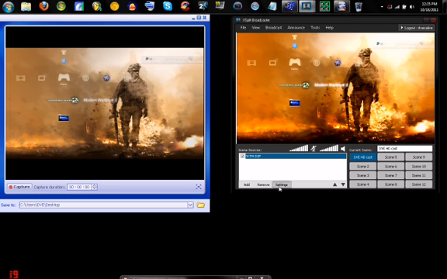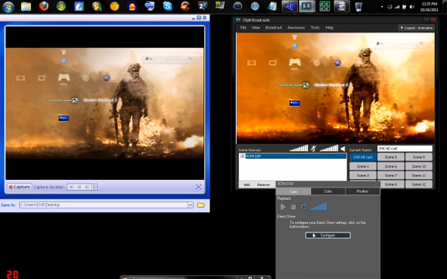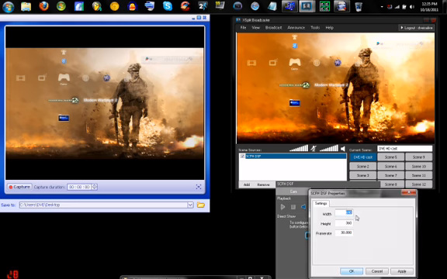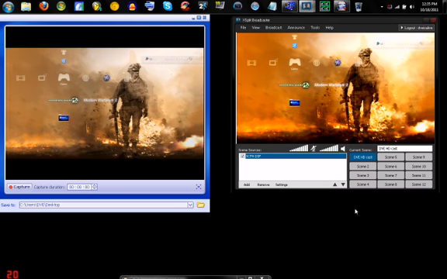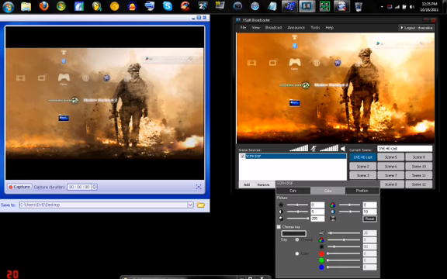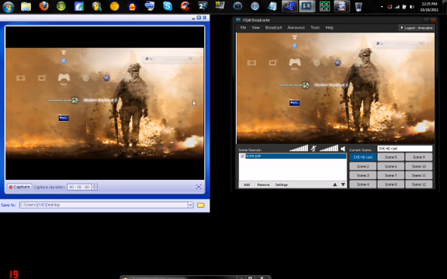So what you want to do is go into settings, but before you do that, make sure your DirectShow settings are 640 by 360, 30 frames, or 29.97, which is still 30. Either one. Then you want to go back into that. Go to color, and I got the contrast on 5 and the color on 10. Now watch what happens when I reset it. Color looks just like how it is on the left.